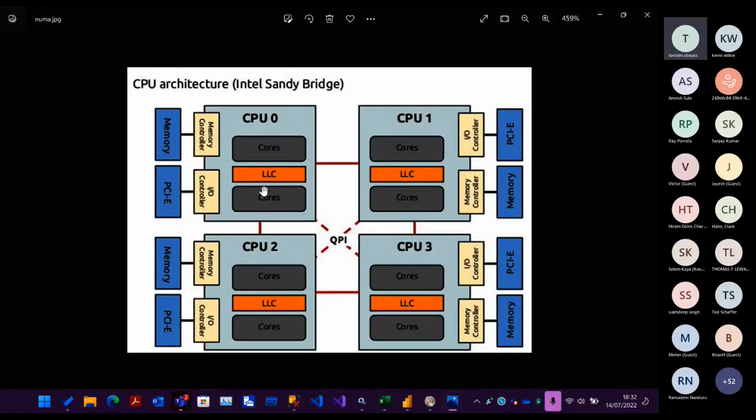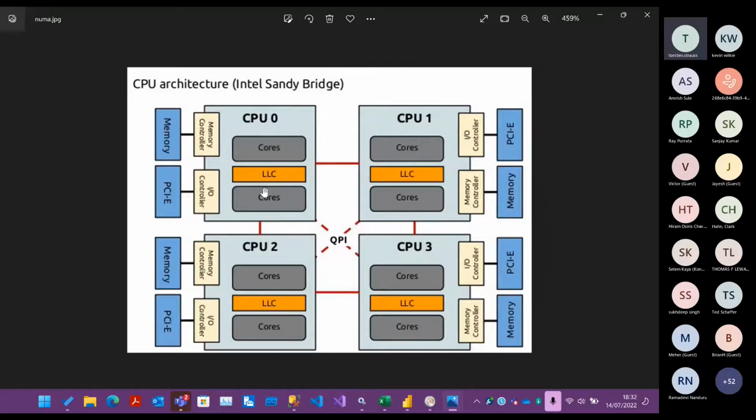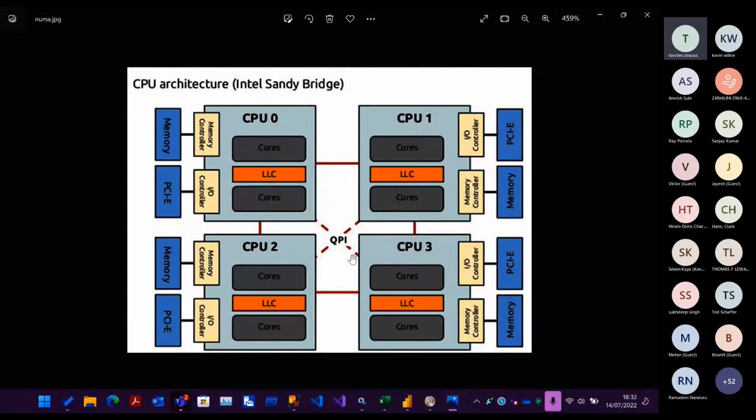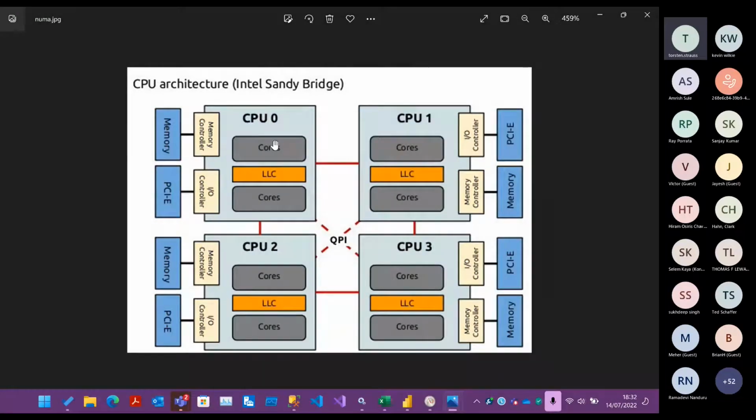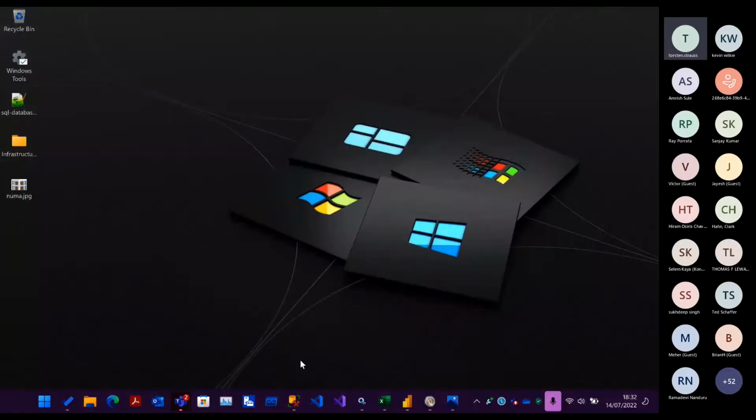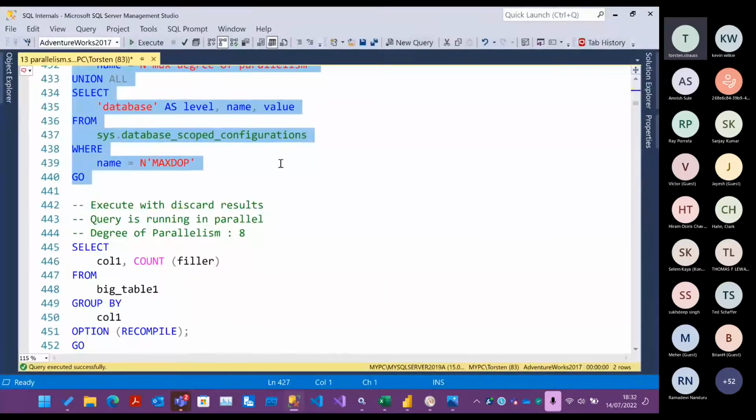So why should I even execute or exchange data between physical cores then? At least I can ensure by setting the maximum degree of parallelism to 8 that SQL Server will never ever exchange data with another physical core, because it is allocated to this NUMA, and it will never ever leave this NUMA anymore when SQL Server executes the query. That is the idea. So that means ensure that your maximum degree of parallelism is aligned with the number of cores within your logical NUMA node, because otherwise, again, you're losing already a lot of CPU cycles.